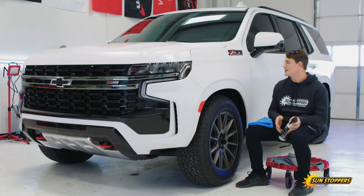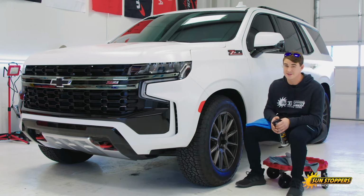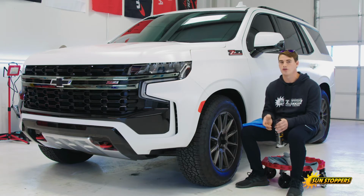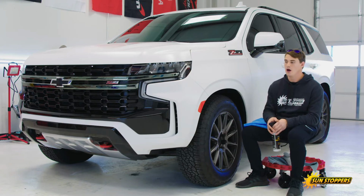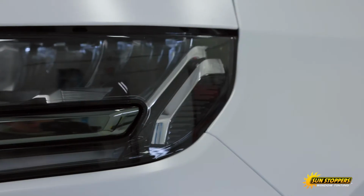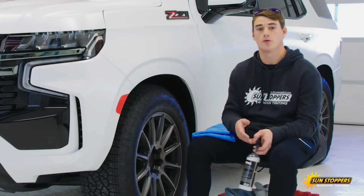That being said, we'll start from the wheels, the door jambs, and we'll work our way to a really good rinse. Start with the top and just rinse everything really good. Try and get as much of that road grime off with just water as we can. One of the things I will say is we just want to be careful around the seams. Don't get too close to those. But all in all, really good rinse, and then we'll start with our foam.